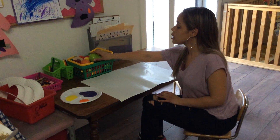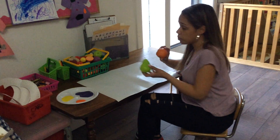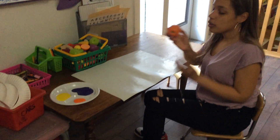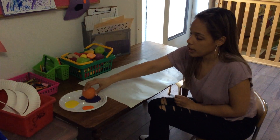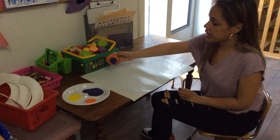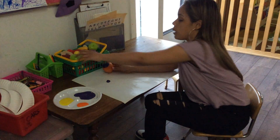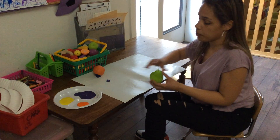So first I'm going to pick out a nice little — let me see — fruit or vegetable. I think I'm going to do this orange. What I'm going to do with the orange is I'm going to pick it in purple pink and I'm going to stamp it on white paper. We can use any kind of white paper to stamp the fruit or vegetable onto the paper.